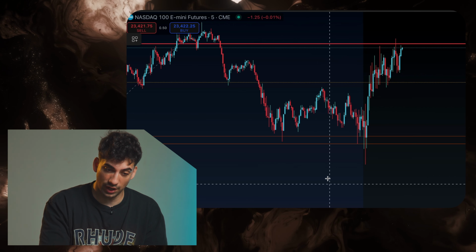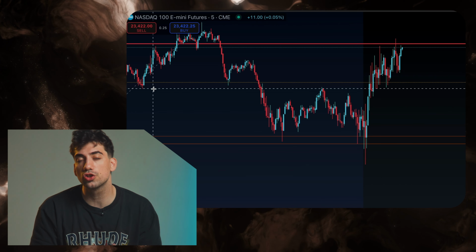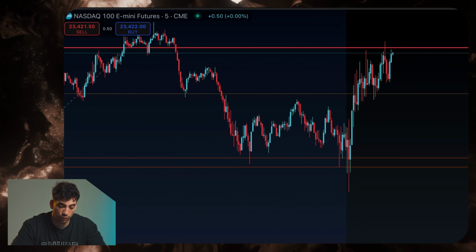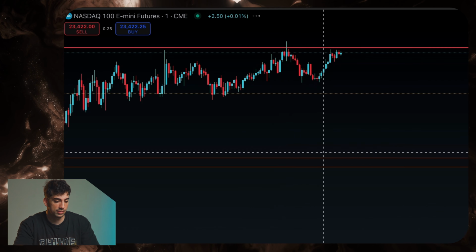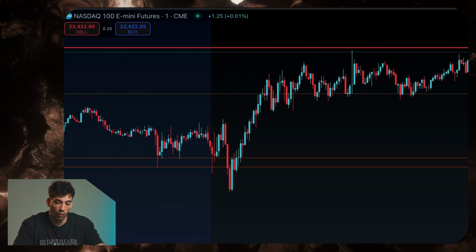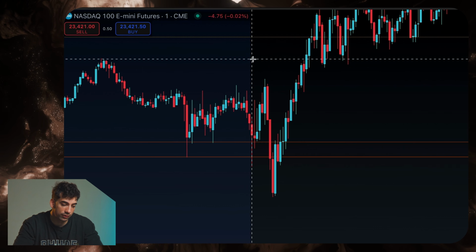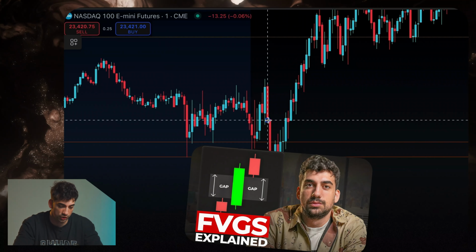Also, if this candle had closed below the golden pocket, then I would know it's invalidated and I didn't just long right off of it and get stopped out. So what I did is I waited for the golden pocket to be held, then this is a 5-minute golden pocket, and I jumped down to the 1 minute, and on the 1 minute I waited for my first inversion fair value gap. If you don't know what an inversion fair value gap or fair value gap is, don't worry, I have a video on the channel. After you finish this video, you can go watch that.